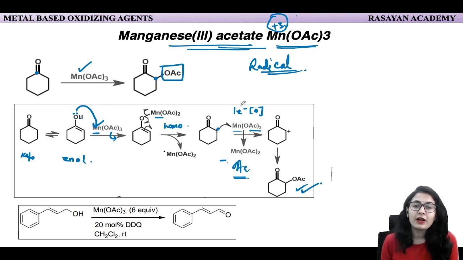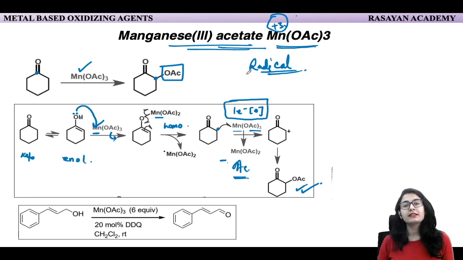So what is this? One electron oxidation by the manganese 3 acetate, okay, and then it goes to do the alpha substitution also. So this is a specific reaction of manganese 3 acetate which I want you all to remember. अब इसका हम कुछ भी कर सकते हैं ना, इसको हम hydrolyze कर सकते हैं, all right, and we can go onwards and do any other reaction with this. So this is what you get.